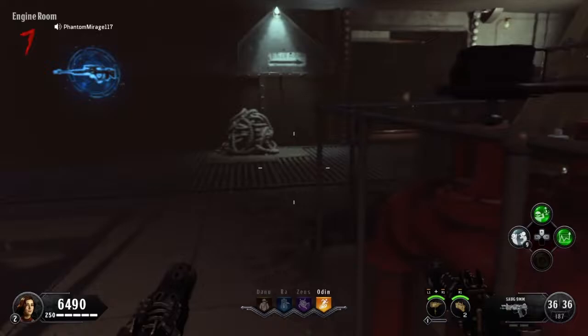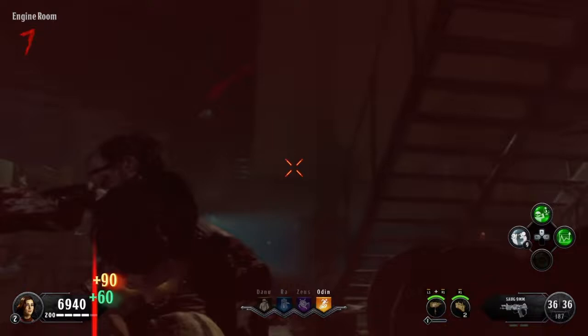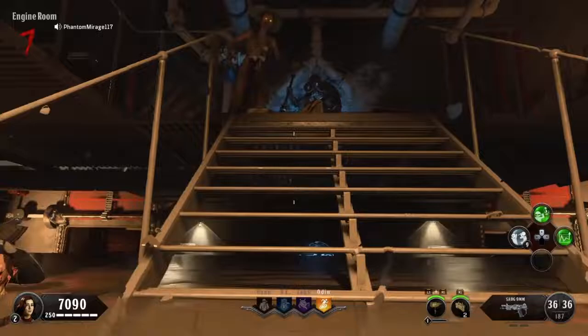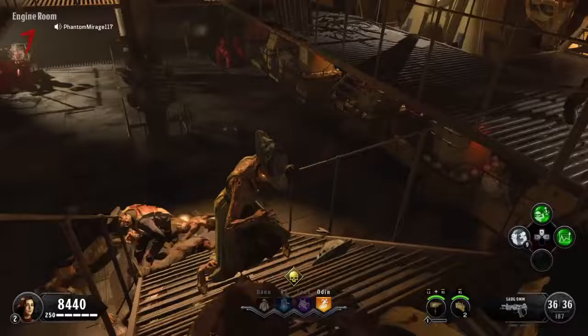I imagine if you've played Voyage, you know that they can be pretty deadly, and that's even on casual. Alright. Alright, he did not want to die. Insta-kill, okay. It's Kraken time. I also forgot to do the Pack-a-Punch thing. Alright.